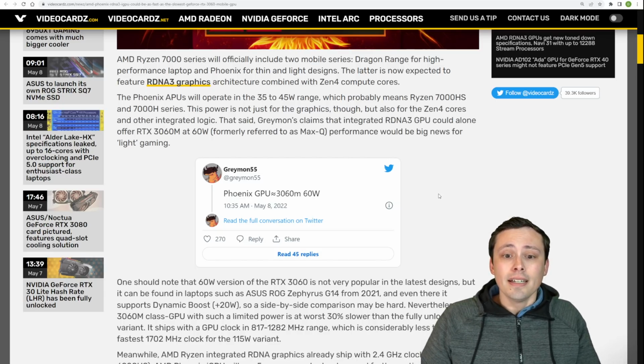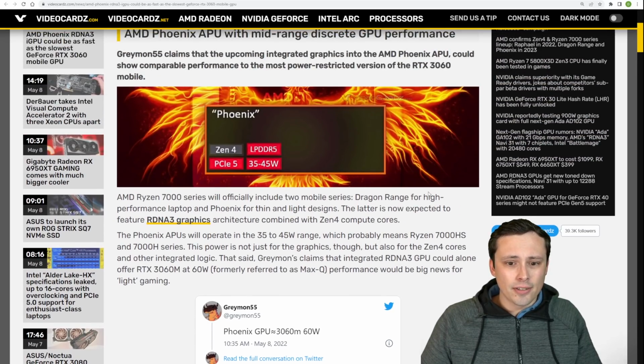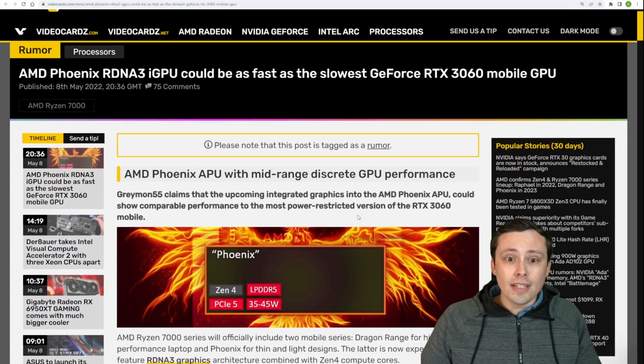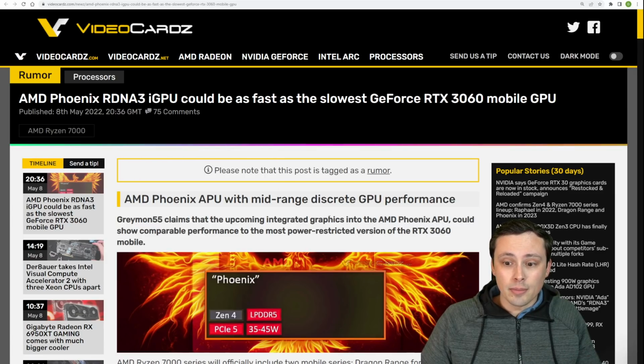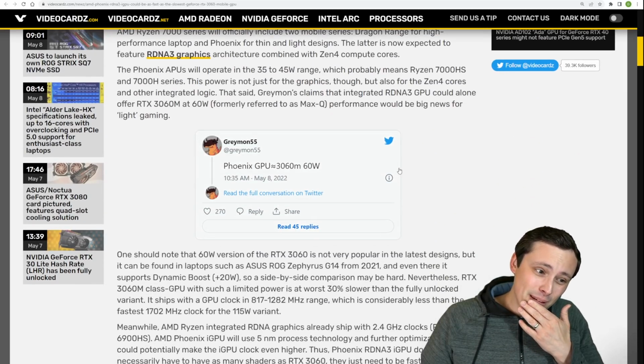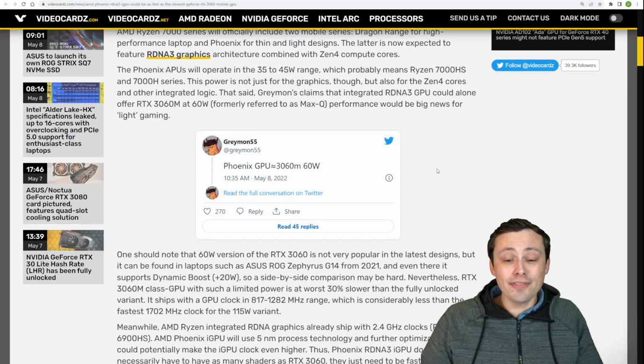But honestly, this is still extremely impressive. And why could they make such a big jump going from their current integrated offerings? Well, one thing is we are moving to DDR5. And since an integrated chip is going to be sharing its memory with the system, moving to DDR5, I would imagine, would have a large increase to the performance. Like, that could be huge for an integrated chip sharing that memory. Also, that's moving to the RDNA 3 architecture, which is bound to have some improvements as well. So I would expect some big improvements. Again, though, a 3060M competitor, even on the low-end model from an integrated chip, well, if that does end up being true, that's awesome. And I hope it is.